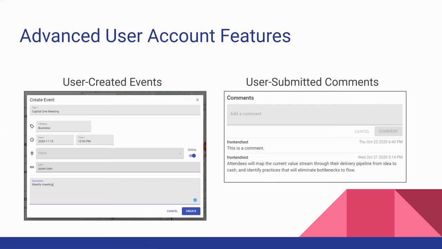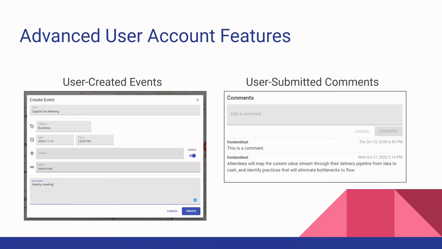In the back end, support for these two things was accomplished by creating endpoints for submitting a JSON document containing the fields filled out by the user in both of these forms, so for the comments and events form respectively. That JSON document is then packaged up by the backend and submitted into the database so that it can be retrieved later. We also added endpoints for retrieving comments so that the front end can ask the backend for the comments for a certain event so that it can display them.